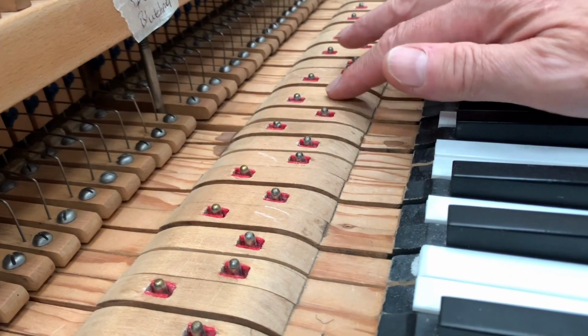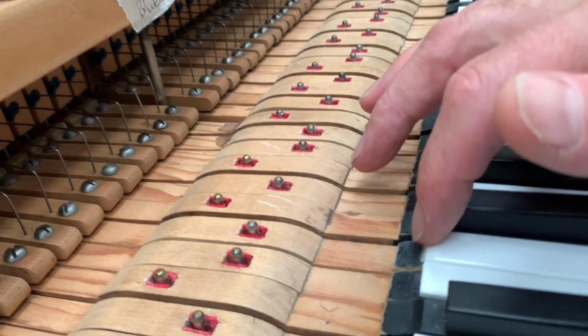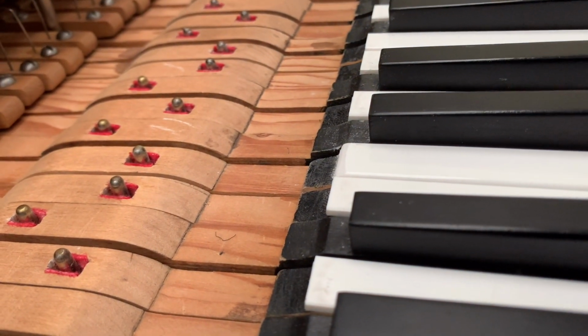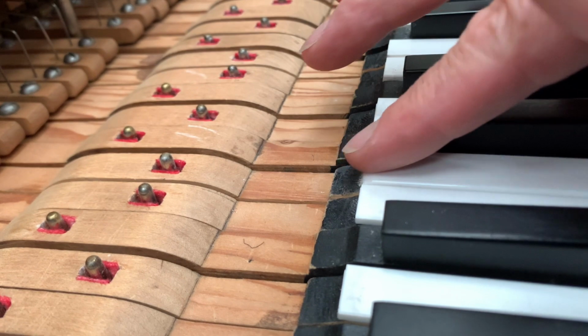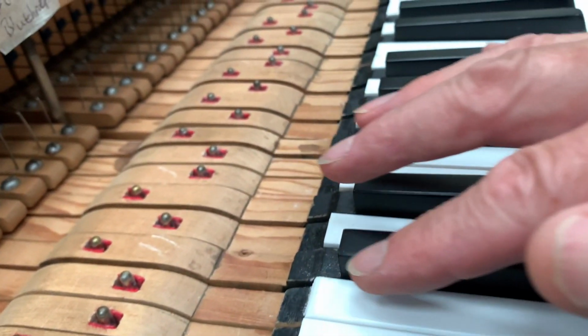If you look at the keys, you'll see the sharps are higher because the new coverings were thicker than the ivory. And you can see this is C that I beveled. I hope you can pick it up on the video. And the B next to it's not been beveled. So that's catching the felt, and this not catching the felt. So we'll have to do all those. That's something we standardly do when we put these coverings on.